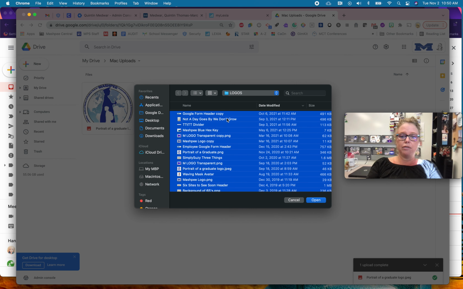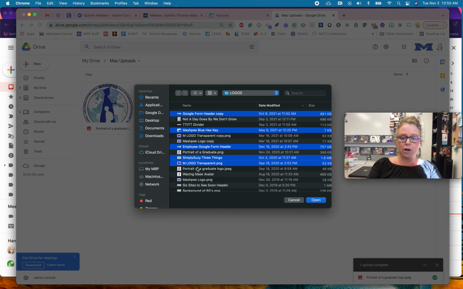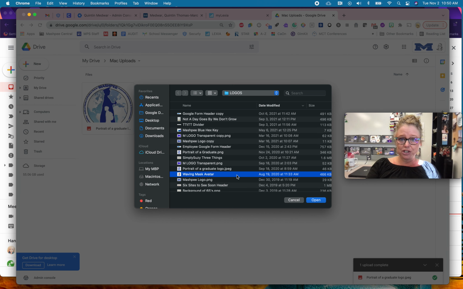and it will select all of the things in the list, and then I could do open. Or if there are just a few select ones that I want to do, I could use, instead of my shift button, my control button, and I could hold it down and then click all of the ones that I want. So there's different ways to select what those are, and then when I click open, it will upload just the ones that I selected while holding down the control button. And that's it. If they are documents that were originally Word documents, Google will convert them because we checked that tiny little box that you don't have to worry about again. If you have any questions, just let me know.